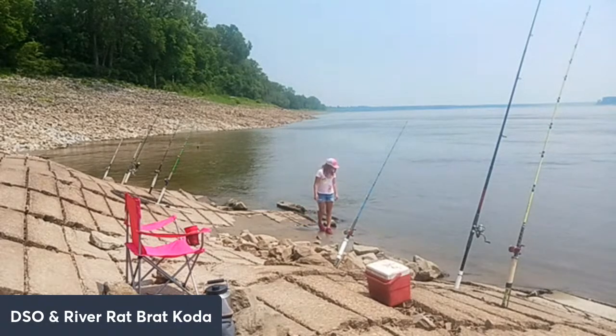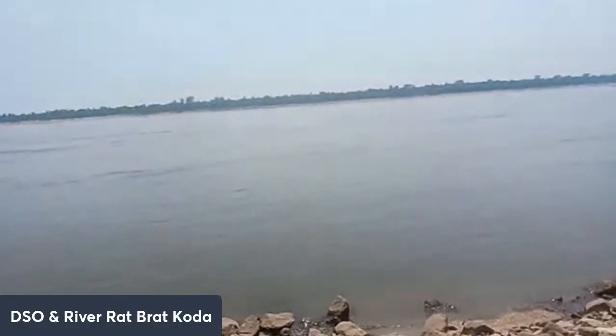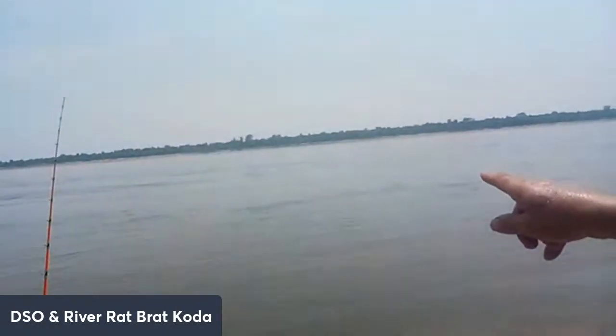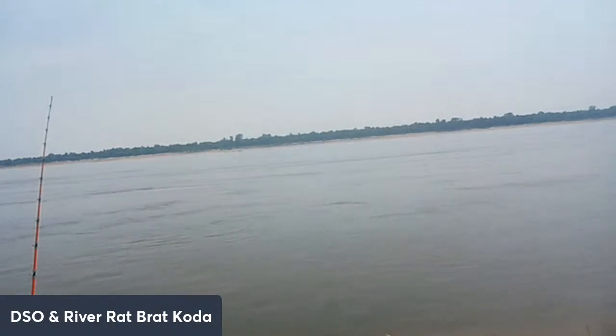And yeah, this river's low. But I know you guys can't see them out there, but there's actually a canoe, and they've got several of those swimming pool floaties, and they're over there on the Kentucky side, swimming down the river. I see something out in the water. It just looks like a little pinpoint or something, but I can see them out there. That's a canoe, and behind it, they've got some of those little inner tube things that you put in a swimming pool. And they're towing two of those behind the canoe, and there's people over there swimming. That's on the Kentucky side.